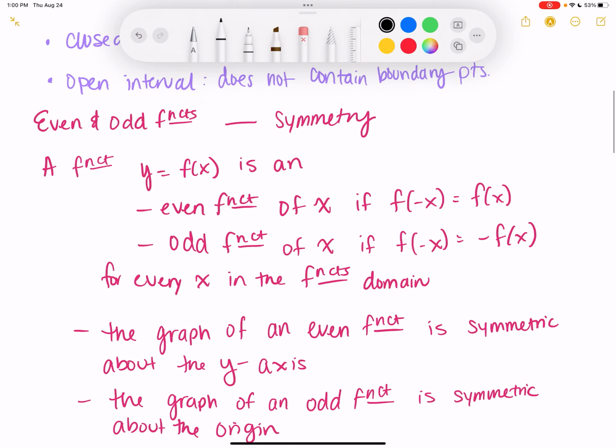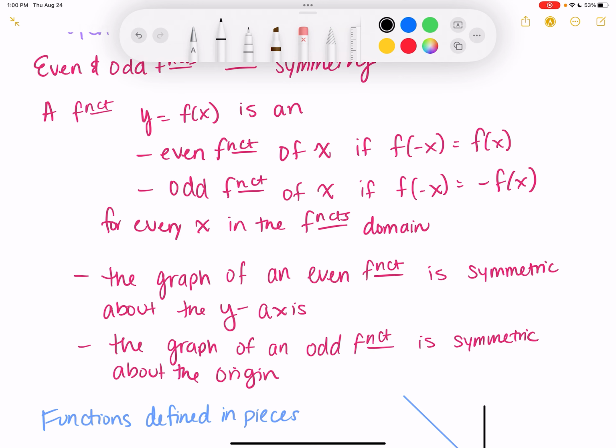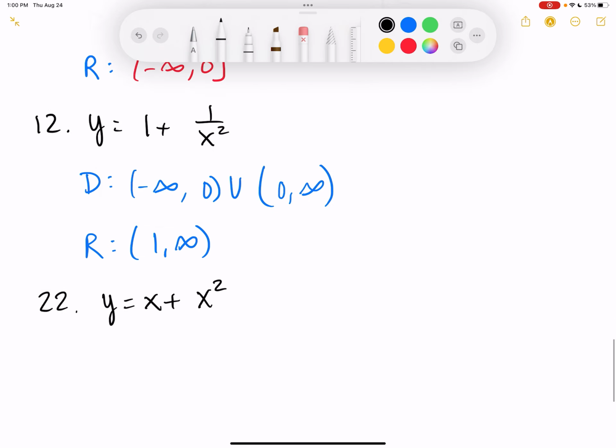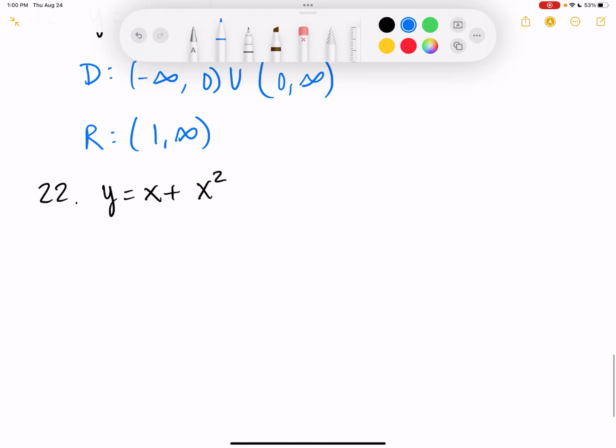When we're looking at even or odd, we're basically plugging in negative x anywhere we see x, and if the whole function comes out to be basically the same as what it started as, then it's even. If it's the opposite of what it was, it's odd. I'm going to do it with writing stuff down, even though it says don't do that, because it's easier for you to see it that way.